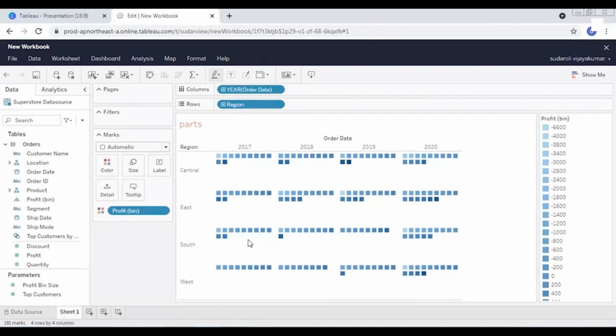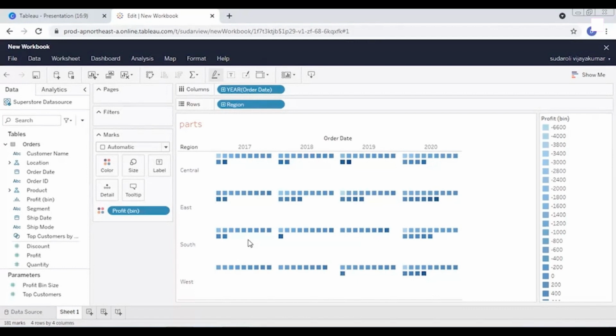So in the beginning of the session, what I told you was that parts of a view actually include certain parts which are considered mandatory, right? So in those mandatory parts, we spoke about rows and columns forming a very vital part, and that's something which is unavoidable. So we understood that. So we have put the rows and the columns.